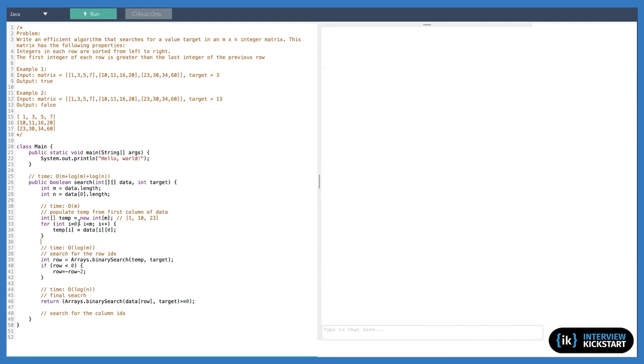Yes, because this term is linear, how do I search this one? You might need to write your own binary search instead of using the predefined one, because the predefined one... Wait a second.